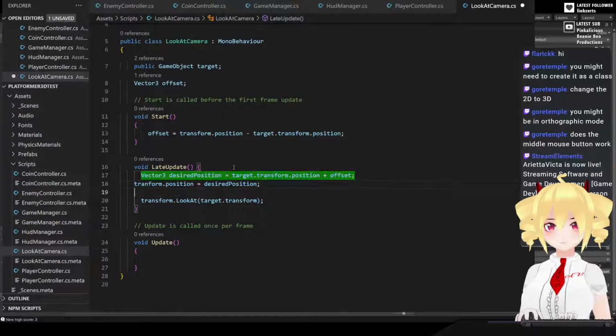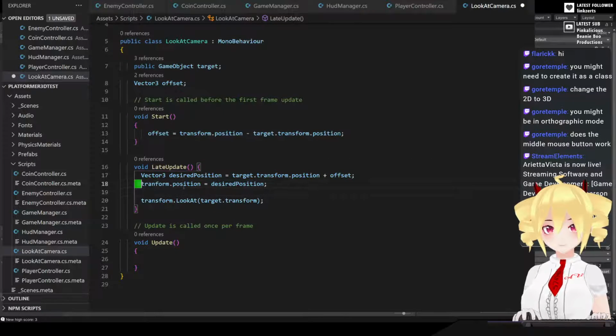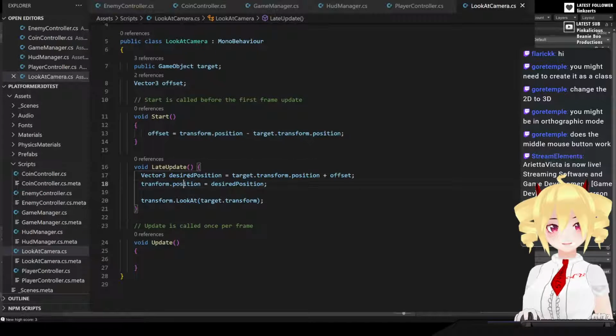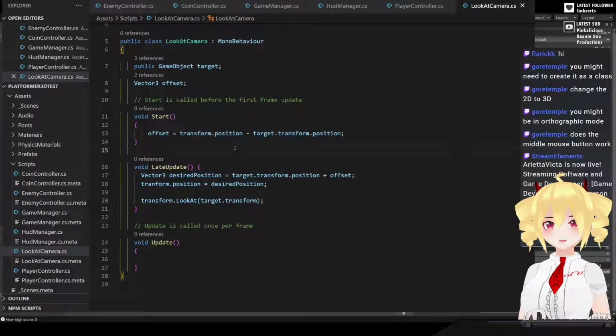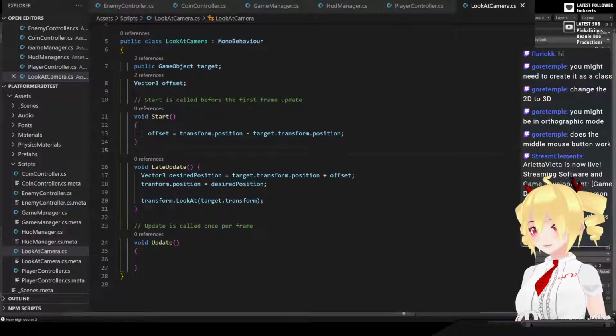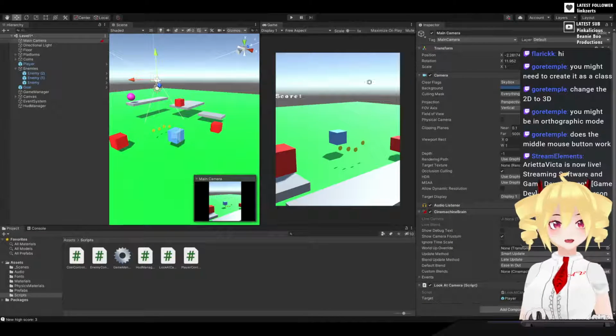Alright, so we're gonna copy this. And what we've got here is that we're gonna move the camera to basically the target's position plus our offset. We'll just set it. So that should always be at a constant offset.